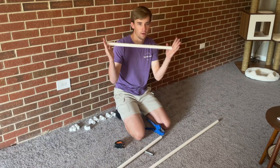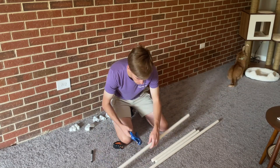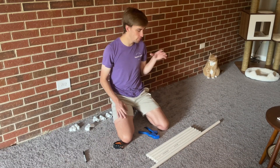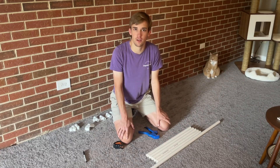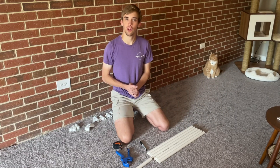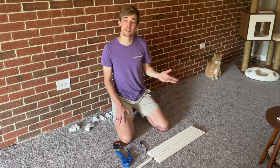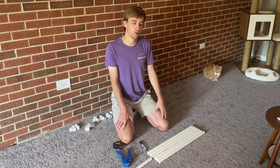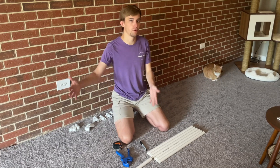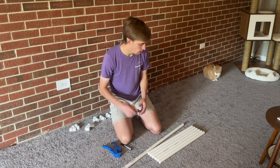Super easy cut. Our first segment is done — this is one of six that we do for a two-high ladder with a flag on top. If you measured properly at 24 inches, you'll get exactly five pieces out of your first 10-foot section of PVC. There are our six 24-inch sections. Now we'll do the pylon that goes on top, which you can spiral around to enter or exit the ladder. I like making it a little longer — about 30 inches — as a taller marker that's easier to fly into.